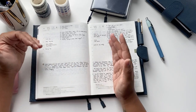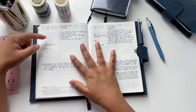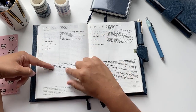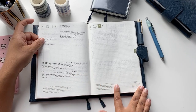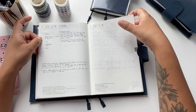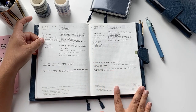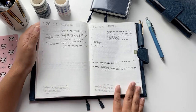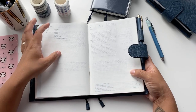And here's more or less how I decided to do when I was working from home, because I thought I have a lot of space to put all my to-dos, track my days, and then write some notes for work. But I decided to change because I wanted to have more space for my journaling. Sometimes in the weekend, if I was not working, I wouldn't have anything to write. But I love so much to write in this paper that I don't really want it to be only for work, because also I didn't like to carry this to work.